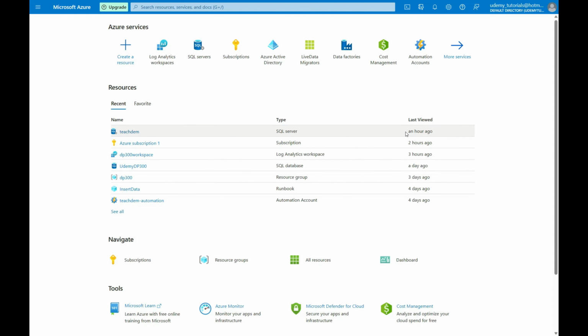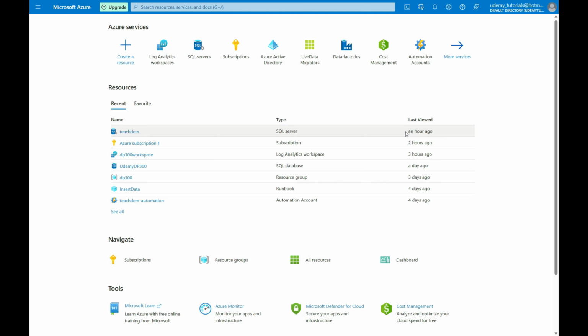In this lecture, I will be demonstrating how you can automate processes in Azure SQL using runbooks. I will be creating a runbook that is used to rebuild indexes nightly. Now, to achieve this, you need to know a little bit of scripting, but don't panic. I will be providing the script that you can use to automate a lot of your processes on the database level. So you need to know a little PowerShell.